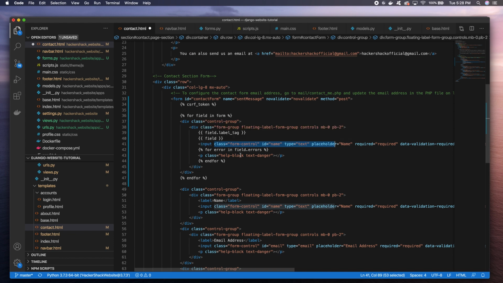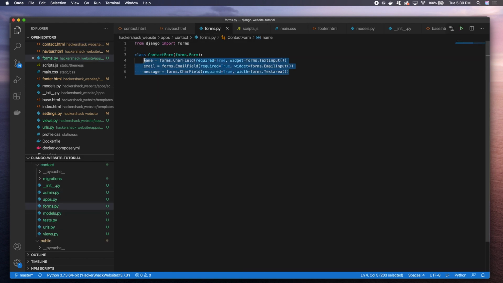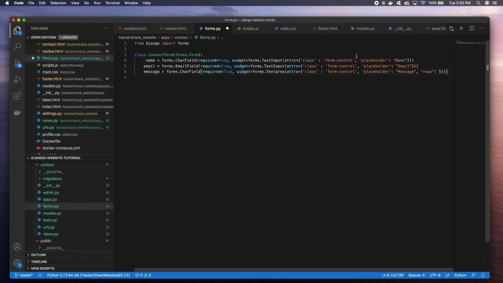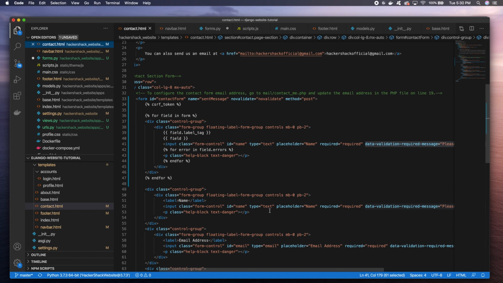I do want to take all of these attributes and then put them in each corresponding field on the server-side code, because I want to make sure the input that's generated here has all the same attributes as the prior code, so everything works as it did before. So I've already done this, and I'm just going to go into my contact form. Just going to paste this in here because it's easier than me typing it all out again. And all I've done here is just add in this extra attrs kwarg into the constructor of our classes for the widgets. And these attrs correspond to the attributes on the input tags in the existing HTML here.